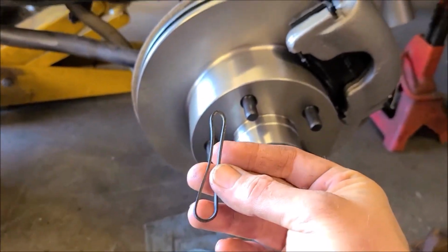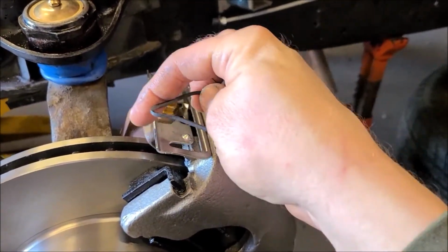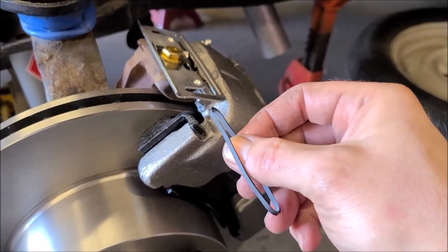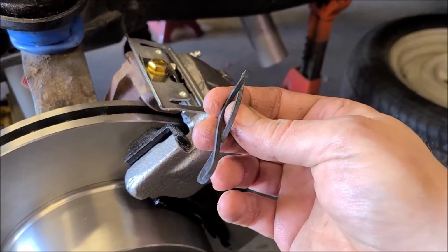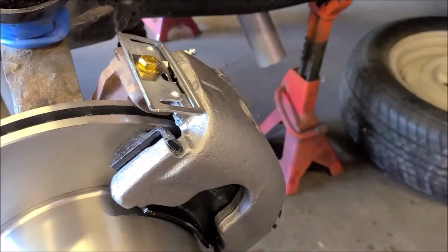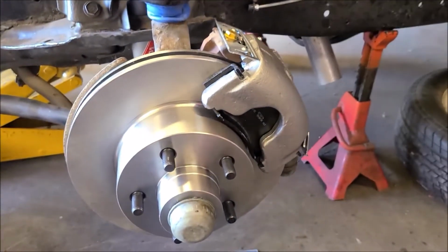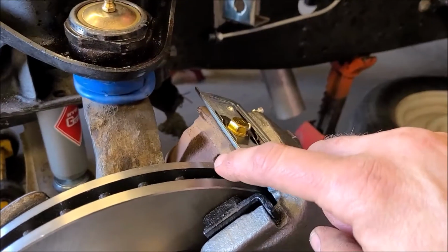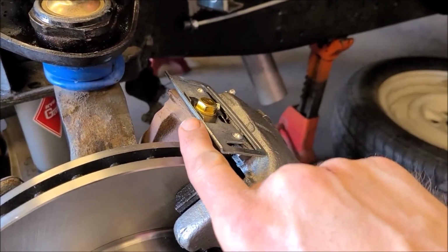This kit came with these rubber bands, which I've never seen before, and I had to look it up. On a certain kind of caliper adapter, it doesn't look like it's this one, but this rubber band actually goes around this piece here, the cast iron piece, and then allows the caliper to ride up against it. It must be an anti-vibration thing. This is the first time I've seen these, so I don't know if that's a new thing or I just wasn't aware of it for years, but I did not use them on this one, so I don't see that being an issue. I've done these old Mopars before, but this caliper adapter is not square all the way around where that rubber band's supposed to go, so I don't see it sitting in there very good.